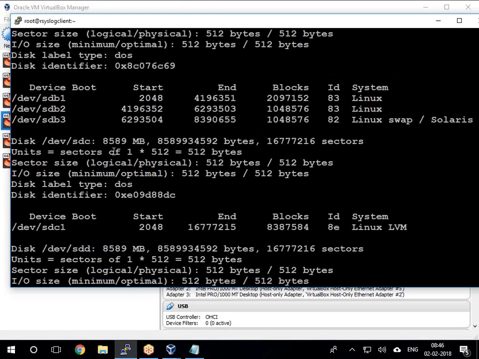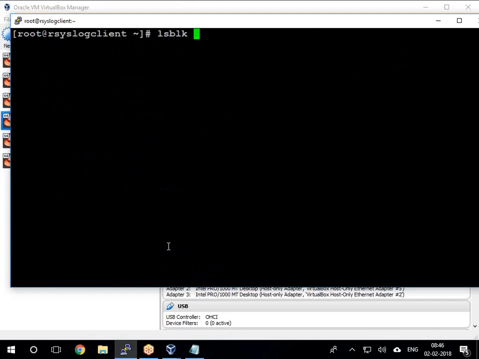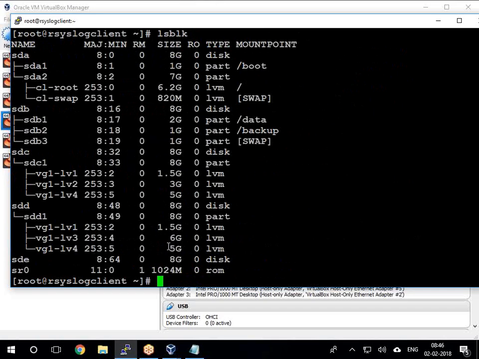When you run this, it shows detailed information, and we have to scroll up and down to see it. We have the lsblk command, list block devices. It shows the list of block devices, and under each block device, the available partitions. It shows detailed information.